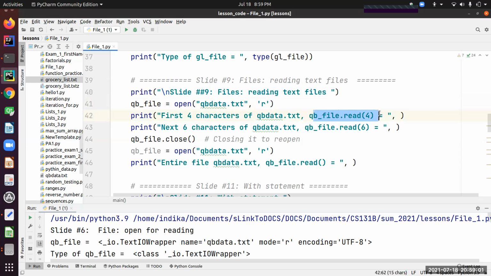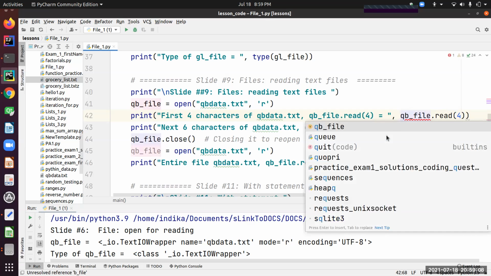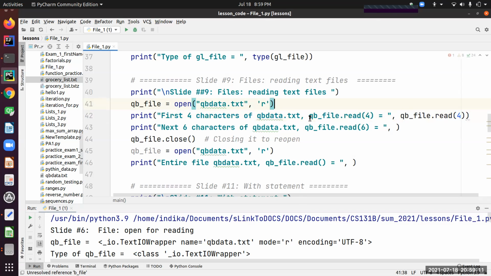Then I'm going to read the next 6 characters. We're going to verify this, just to show you that the file position is sitting at the end of what you already read. And then we close it.